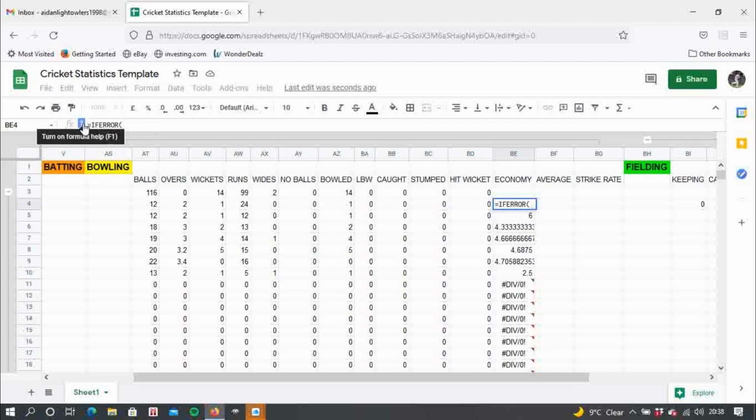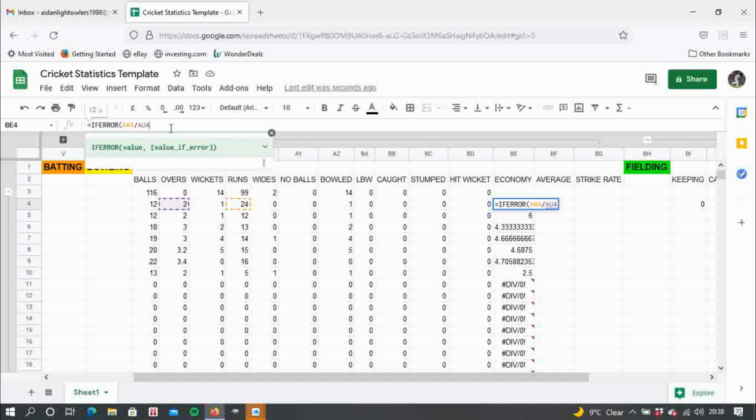If you struggle, because I'm not good at using this particular formula, you can click that and it will tell you exactly what you need to do. So we know it's runs divided by overs. So there, divide by overs, comma.